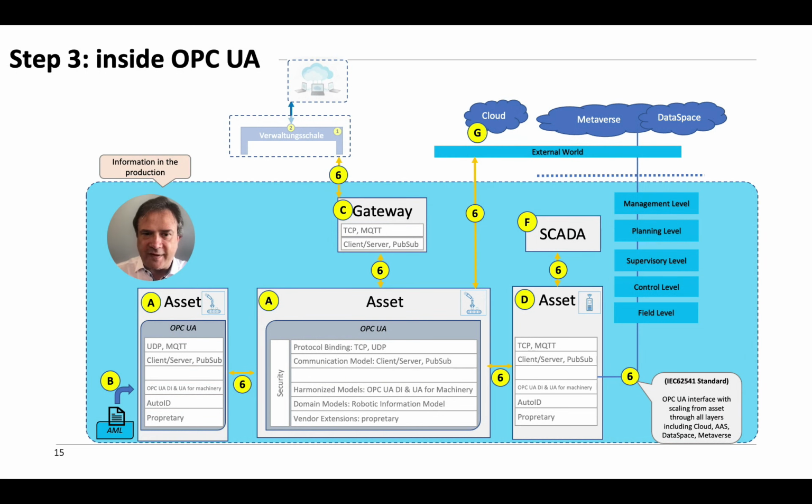Next step, we move into the production side where the asset is. Here you see the Asset Administration Shell has no connection to. This is the home of OPC UA, and by the way, many other interoperability technologies like field buses. But if we look at the position of OPC UA, it's here. And here we have the companion specifications, lots of companion specifications and interconnections between devices and to the gateways and up to the clouds.